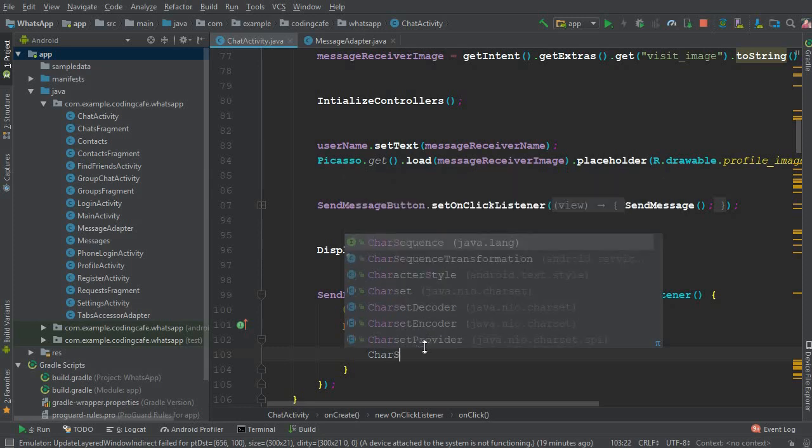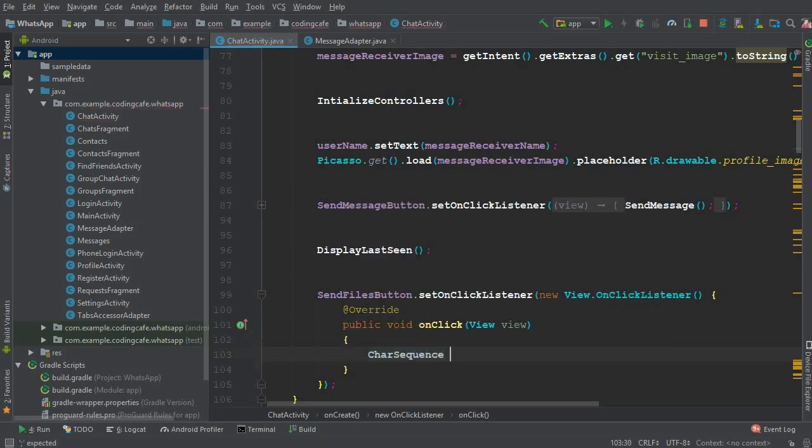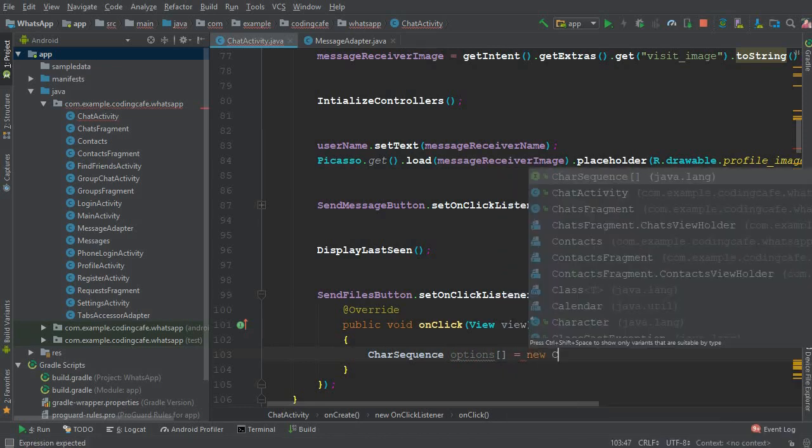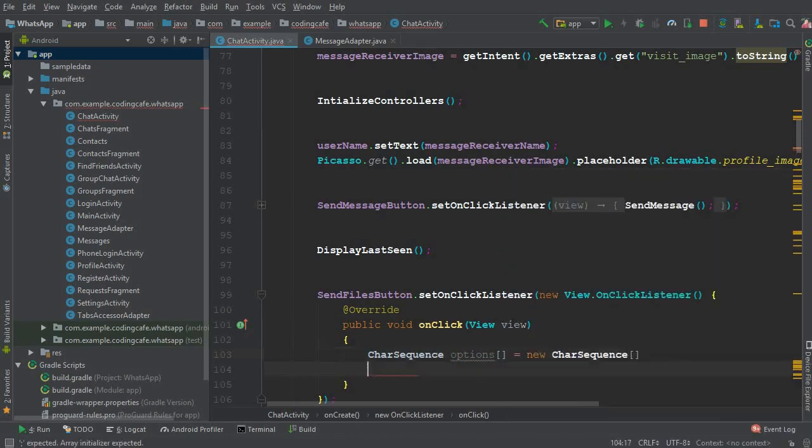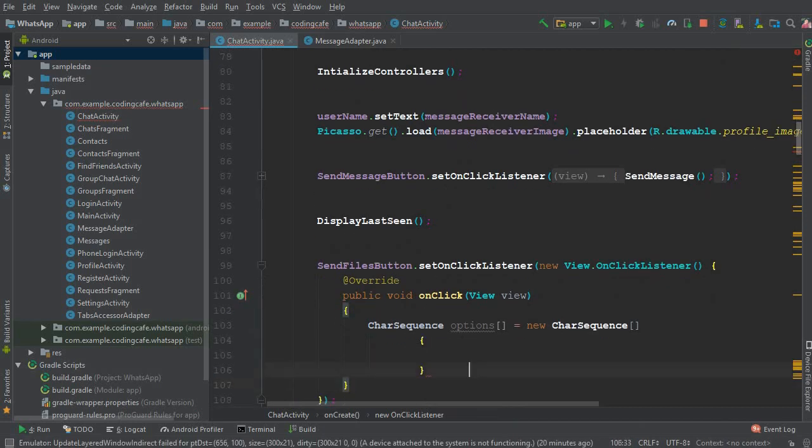So we can just say CharSequence options, and it will be of this type. Put these two braces and type new CharSequence, then put two curly braces and make sure to put a semicolon after that.